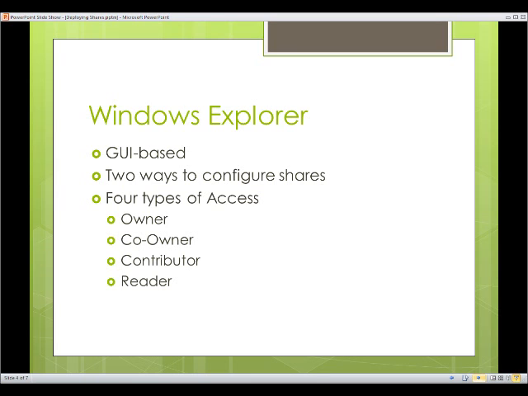In the advanced sharing, which you use a properties dialog box for, you can use the file sharing wizard, or you can perform more advanced tasks like adding shares to another folder, caching offline files, or limiting the number of simultaneous connections to a shared folder. So there's a little more detail in what you can do in the advanced sharing.